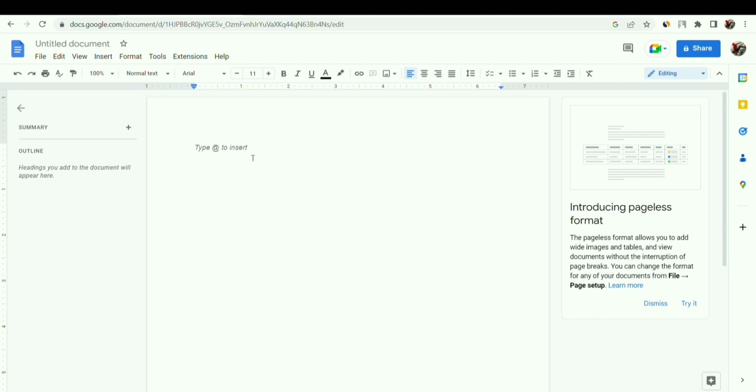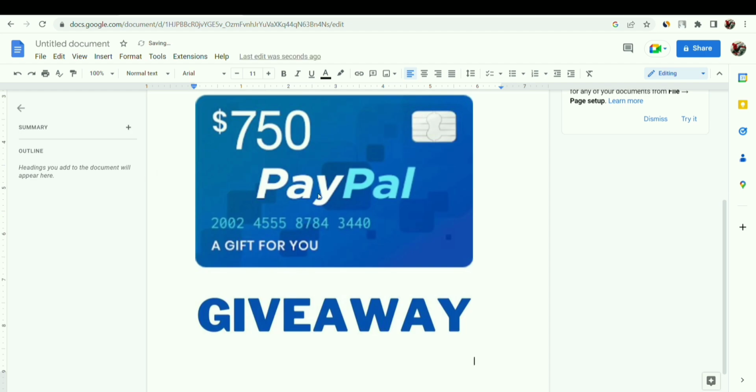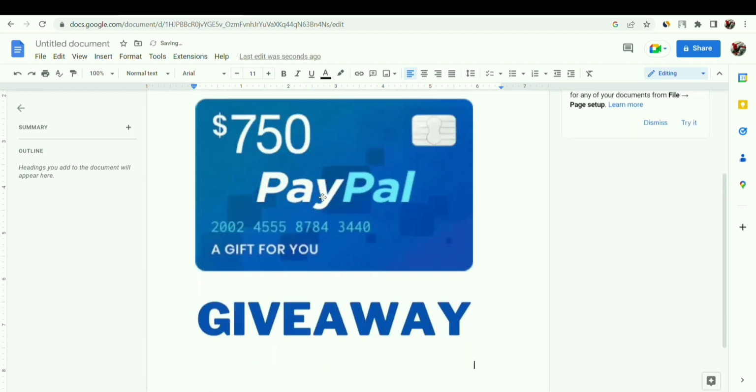Now we have to add an image. For the image, you have to click on insert image and click on upload from computer, search the web and many other options. By URL is also available, so I will upload from my computer. Now this PC will open. My computer has been opened and I have recently downloaded the image. This is the image. Now we have to write something here.